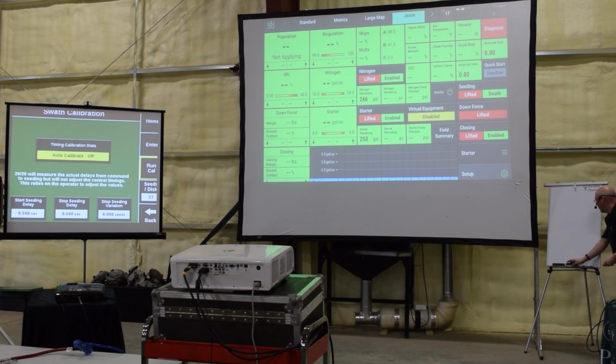And so I'm going to go ahead and line this marker board, this field up again. Let's say that here's my headlands, and we're going to put a whopping 3 rows. We've got a big 3-row planter right now. And we're going to come out of the headlands.